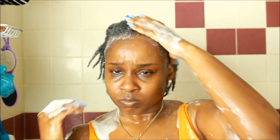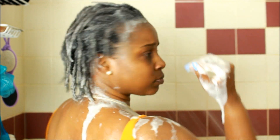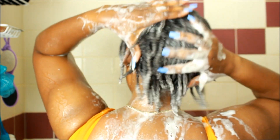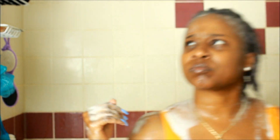I'm massaging everything in, giving myself a nice scalp massage and making sure I'm getting all the dirt and products that I've been using in between washes. I don't use a lot of product between washes because these are locks — they don't need many products, and I don't want product buildup that would be detrimental to my lock journey.